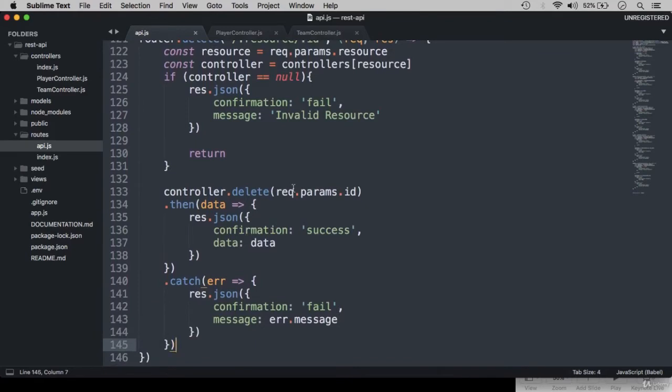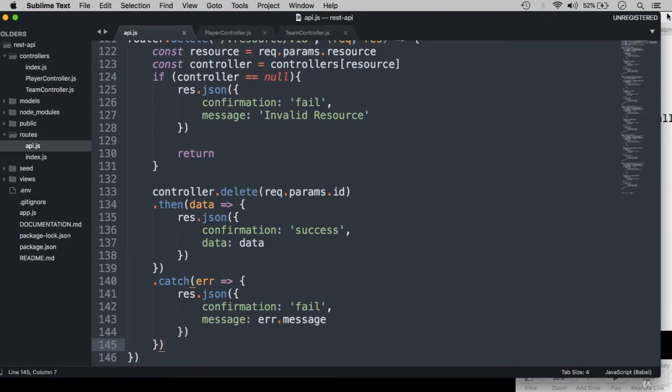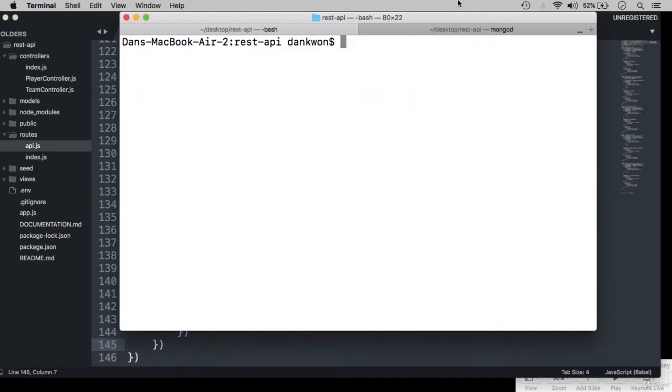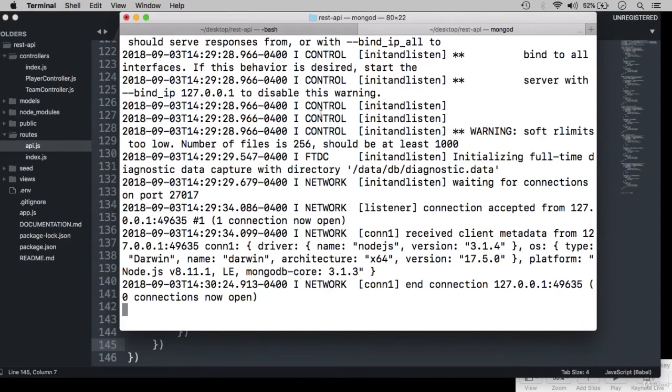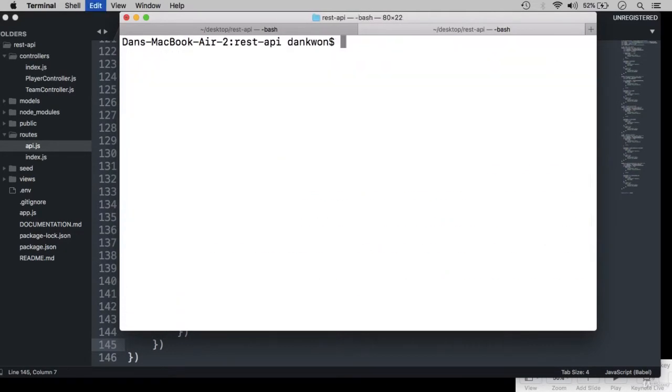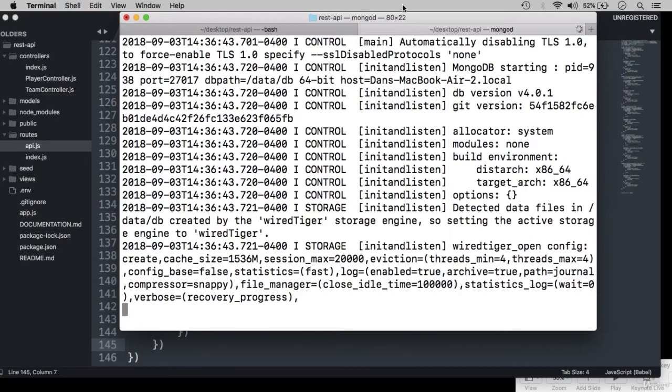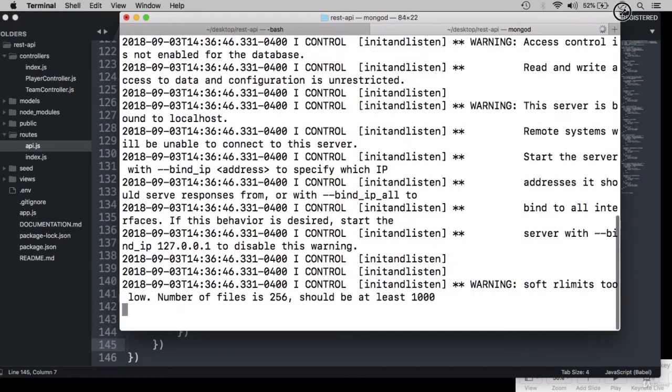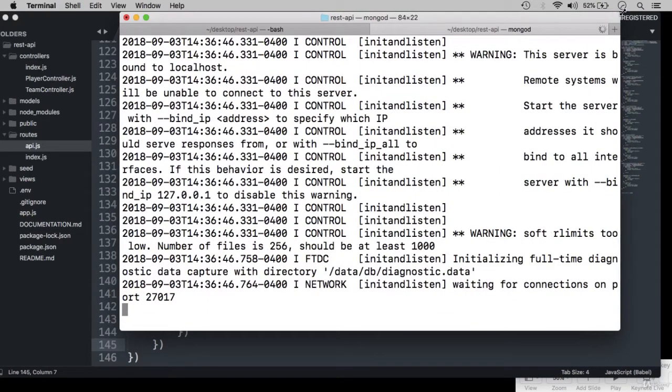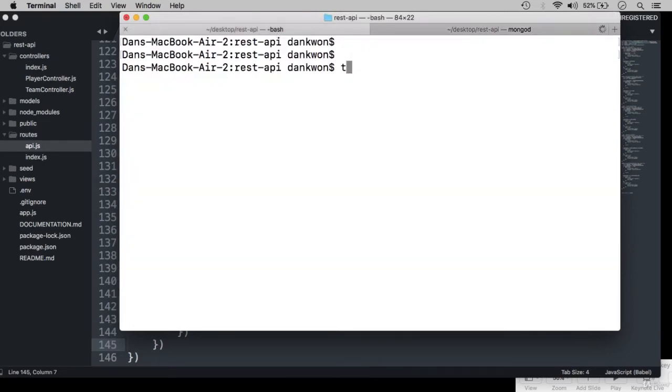Let's go ahead and test this using the same curl mechanism function in the terminal that we did last time. So here is the terminal. Make sure you have your Mongo server running. If you don't, just open a new tab and do mongod like so. And then let's run the dev server.